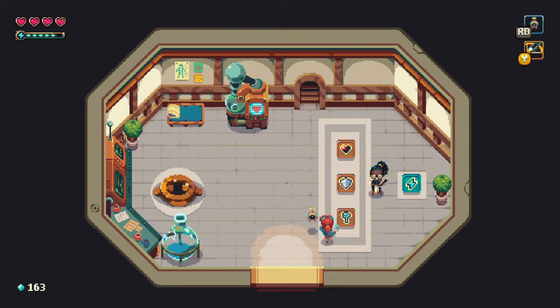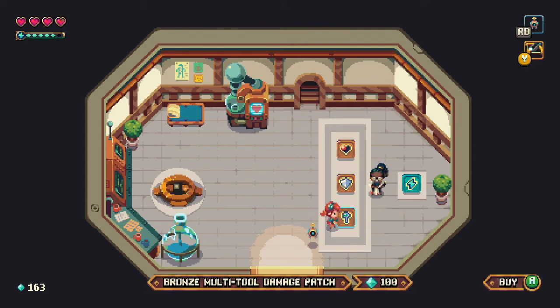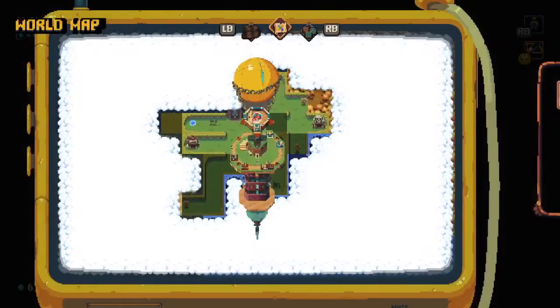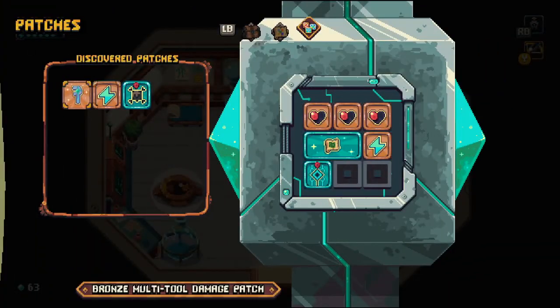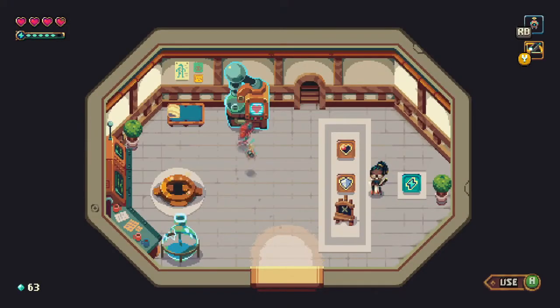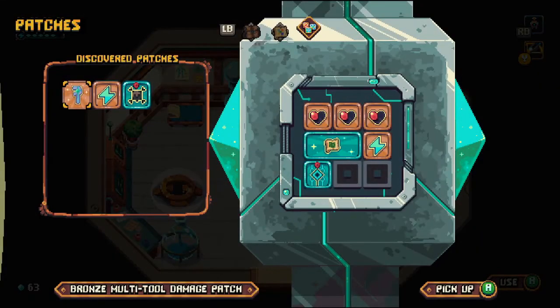Defense patch and a damage patch. Let's grab this damage patch this time. But now I have a little bit of trouble here because I don't think I've got enough space for all this stuff. And I'm not sure what I want shown.